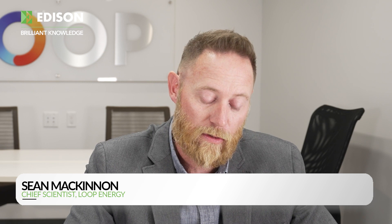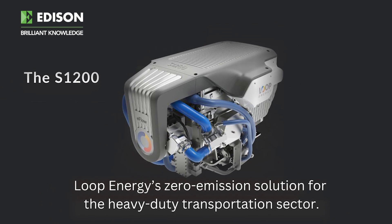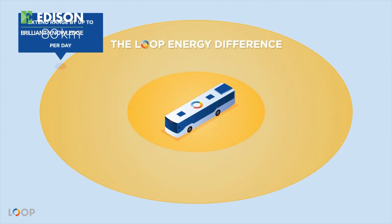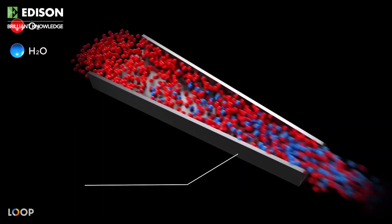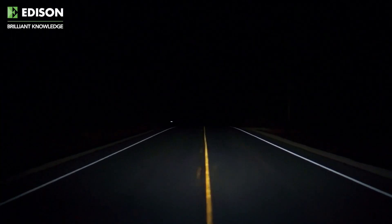With the S1200, we've made two recent advancements. The first is that we've increased the efficiency of the system by about 10%, which gives better opportunities from a total cost of ownership perspective. The second thing we've done is extended the operating range of this system. It allows us to have a higher peak power and to provide more power to the battery when needed, in order to overcome all the different nuances that may be out there with a number of different drive cycles.